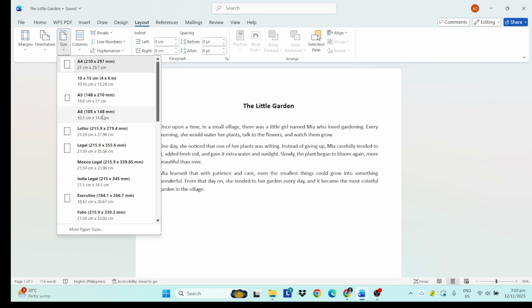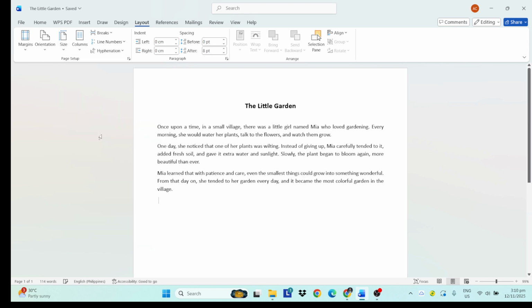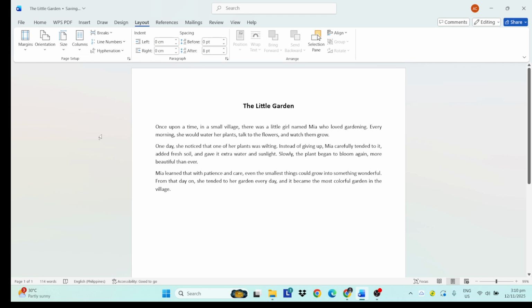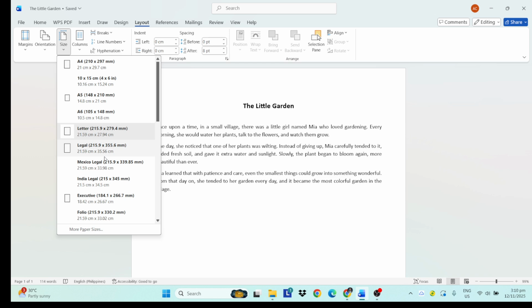You'll notice a drop-down menu appears, offering you a variety of preset options, such as Letter, A4, and Legal. These are commonly used formats that cater to standard document requirements, making them ideal choices if you're looking for something quick and familiar. However, there are times when those standard sizes just won't do, especially if your project demands something unique. In such cases, setting a custom page size is incredibly helpful.